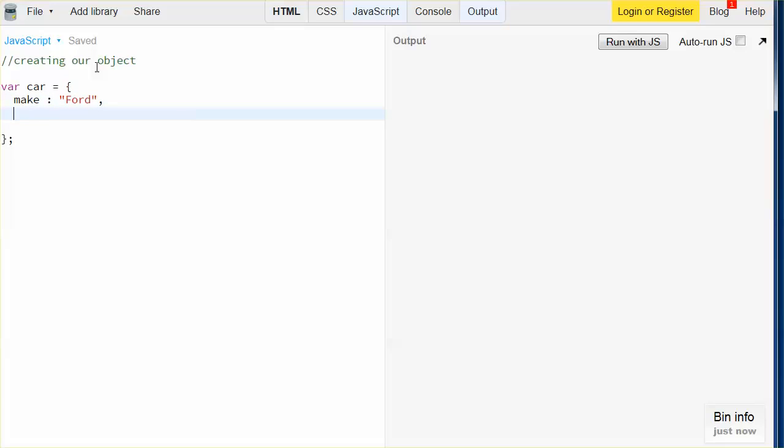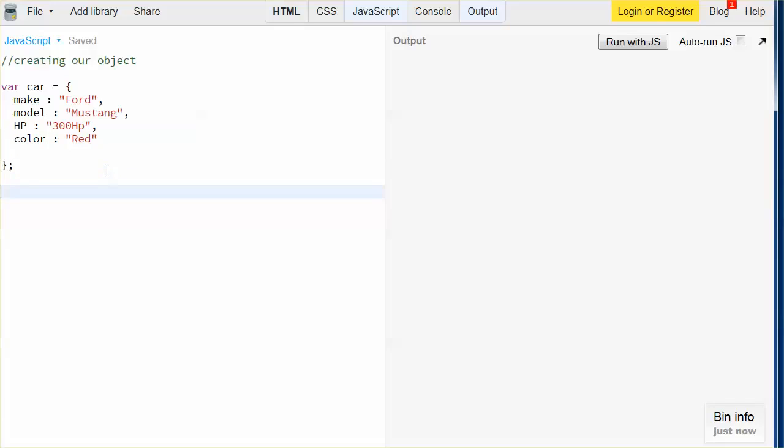We can also identify a car via its model. In this case, let's say it's a Ford Mustang. And what else is important? Well, horsepower is fairly important. So if we are defining an object, let's say horsepower would be an attribute. Let's give it 300 horsepower, and the color of the car, in this case, red. Now we can add more and more attributes as we're defining our object, but this is a small sample of how we will define our object, and this is what's important for us.